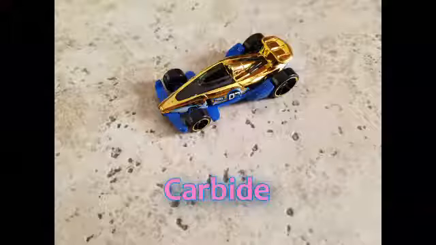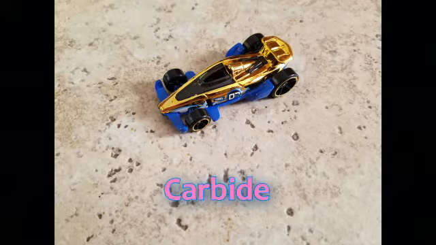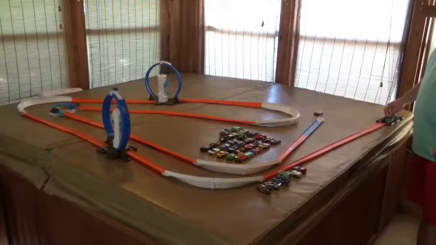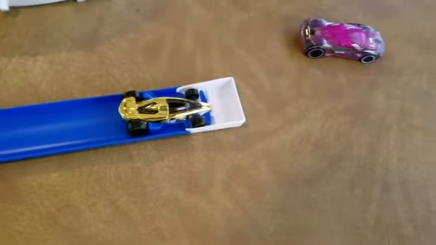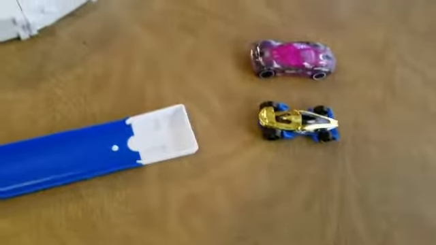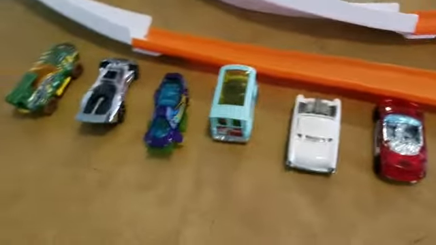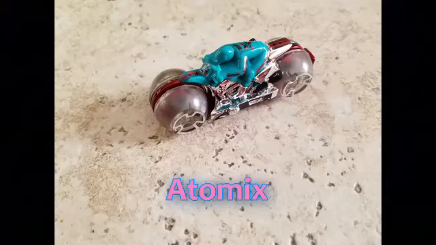Here comes our next car, a nice metallic gold color with some blue accenting. It's Carbide. Well, is he going to slow down? And there you go, 2 in a row. Carbide made it to the end, and he's going to join Phantasm. By far, I'm so excited about all this competition right here. These 6 over here did not make it, so this is where every car that doesn't make it will be sitting. Let's get on to our Track Stars motorcycle.